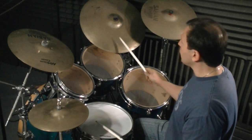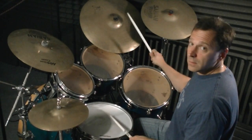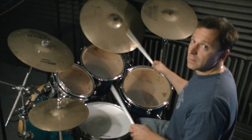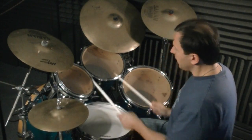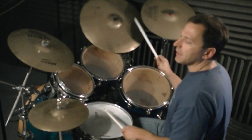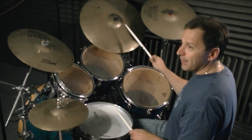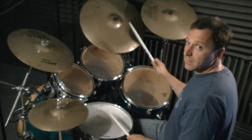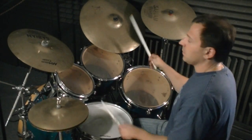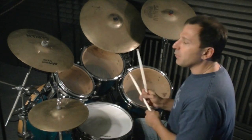The other thing to do, if you just want to play between the ride cymbal and the snare drum, is a good way to work on your left hand. Kind of interesting. You could also, I guess, go over the top. So if you wanted to maybe keep a four on the floor, 2, 3, 4. But the idea is that really you just have to understand the rules.